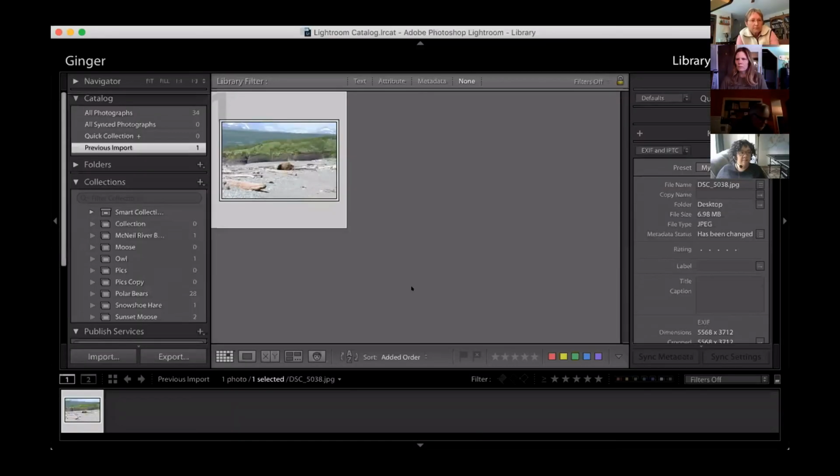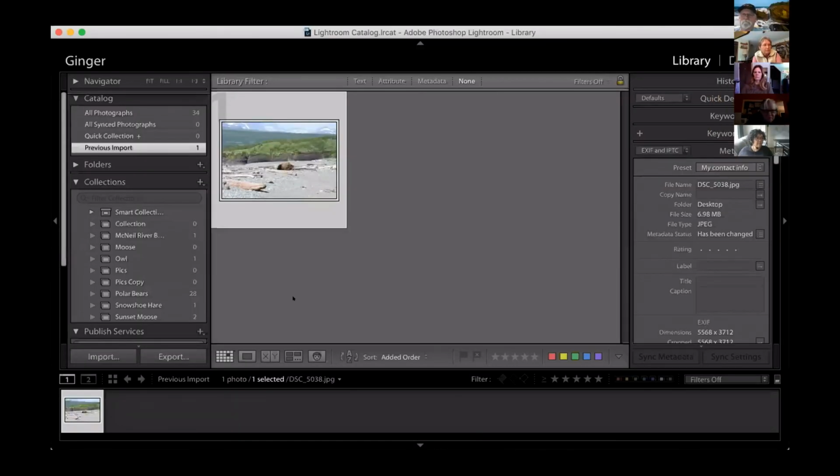Okay, so let's go ahead and share your screen. All right. So this is the photo in question, right? Yes. And you want to drag it to where? McNeil River Bears. Okay, so that's a collection. Right. So what should happen then is, go ahead and click in the very center of the photo part of the thumbnail. So you want to click right in the middle of the picture, click and hold, and then drag it slowly at first.